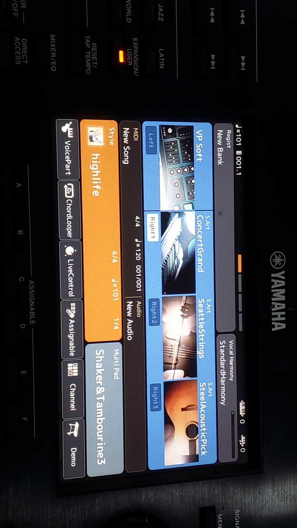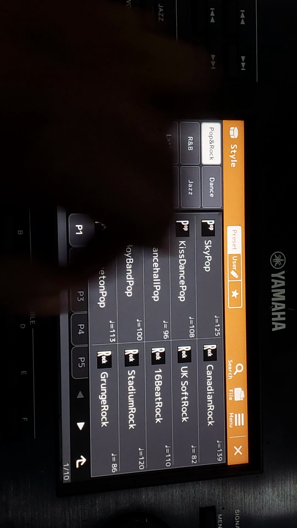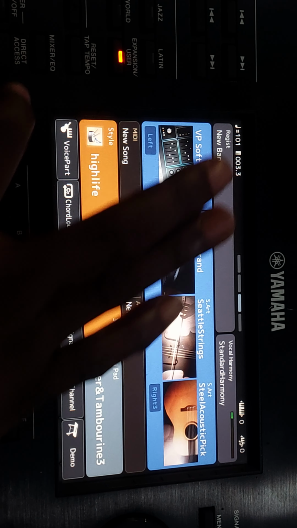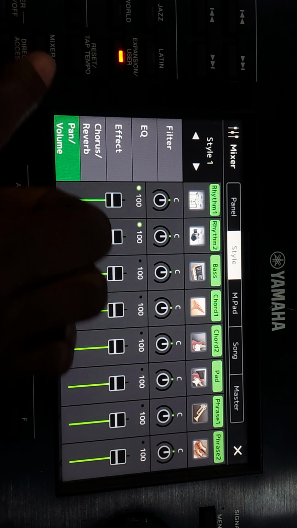Now, if you want to play this and balance it, right?